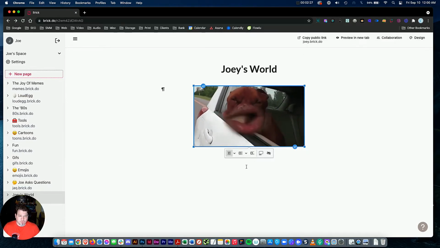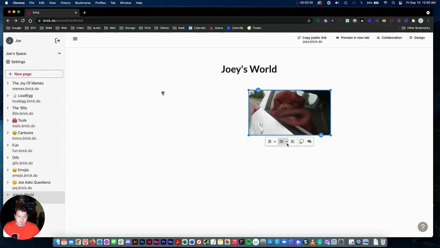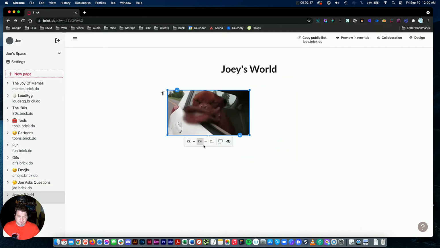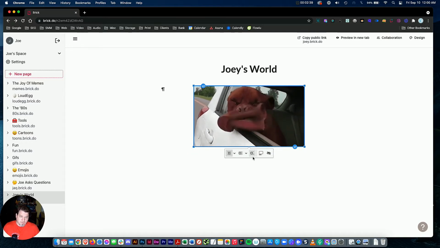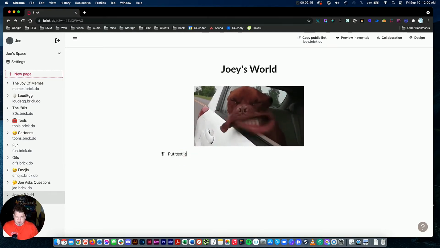Parts you can adjust within Brick. There's a lot of stuff that it allows you to change. Right here, they give you the buttons and the options to do that. Like, we could put some text here. Actually, I should probably just do welcome to, okay.